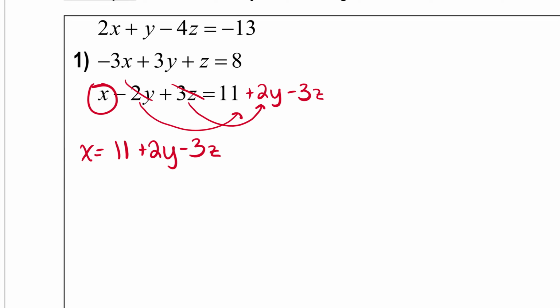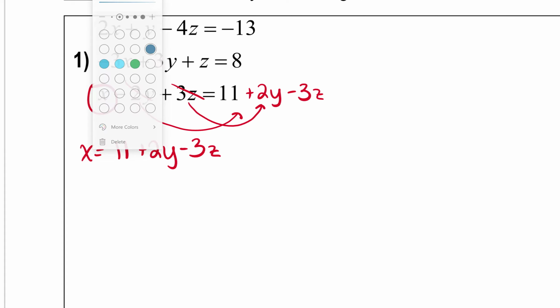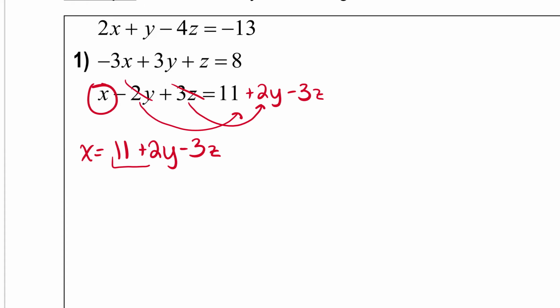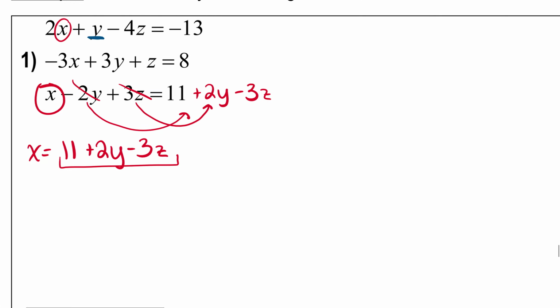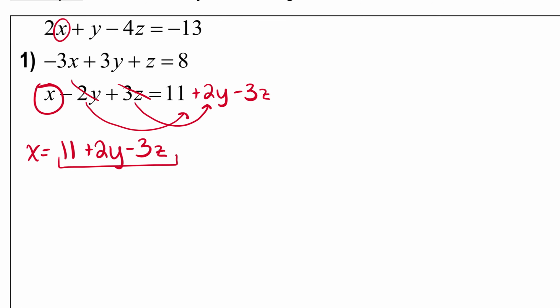Now from here, I'm going to take this x right here, all of that, and plug it into one of these other x's. That way I can solve for a different letter. So I'm going to choose the top just because y is all by itself and there's no number in front of it. Again, you don't have to go in that order. You can go in whatever order you'd like. I'm just going to go in this order.